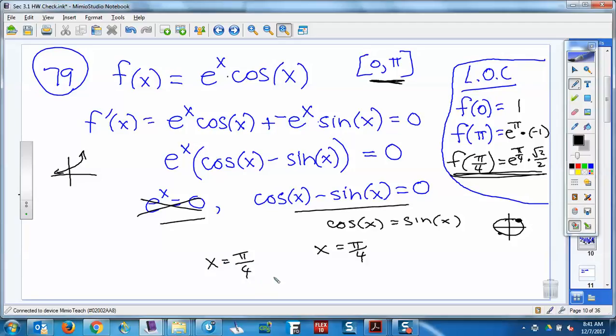That's not what we want. If it says what is the max value, they want this answer right here. Okay? Local max min, they say where is the local max min, then they want the x value. What is the max value? They want the value. They want that right there. Okay? All right. But that's just showing you a problem where we have to use the product rule, and then we can go on and do the stuff we've done before.